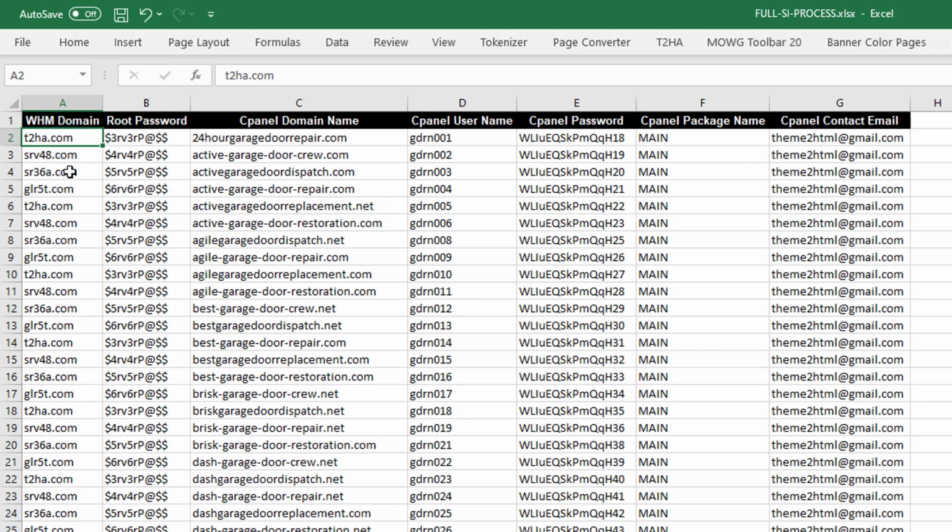That's why on my domain default profile at GoDaddy, when I make purchases, it's set for ns1.t2ha.com, name server 1, and name server 2, which is ns2.t2ha.com. Yeah, they're not very original when it comes to name server names, but that's good. We can remember them. And then if I had other servers, I could even cycle across them. I could install my websites to any set of servers I want.